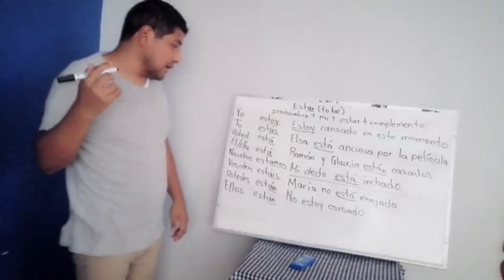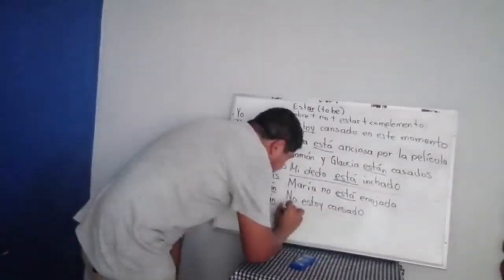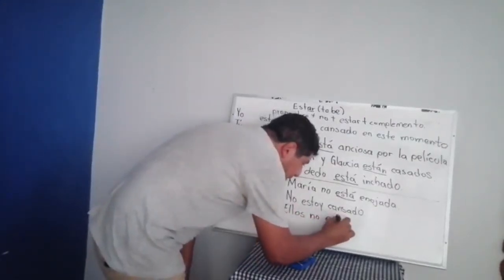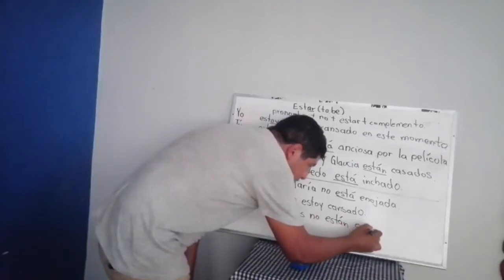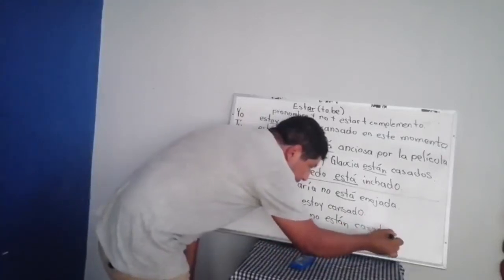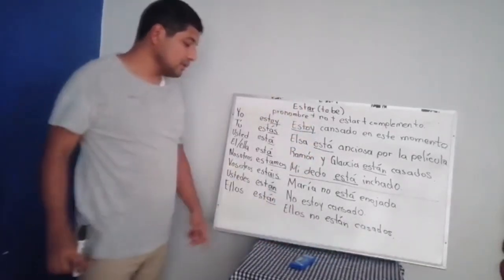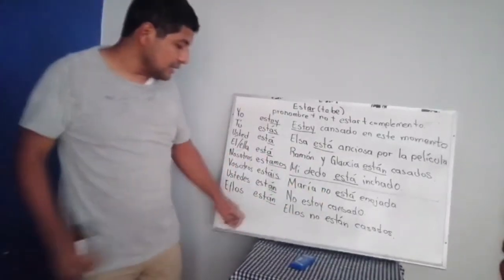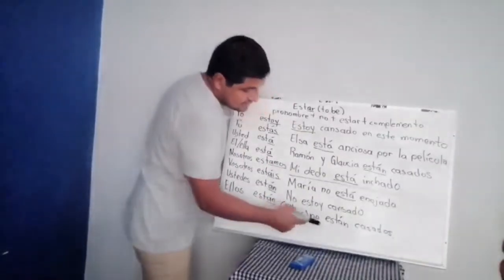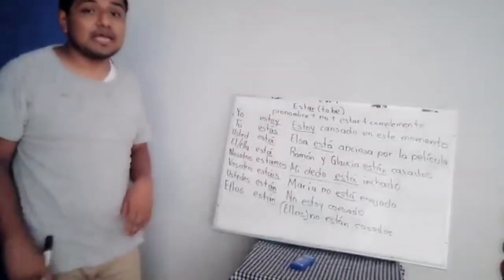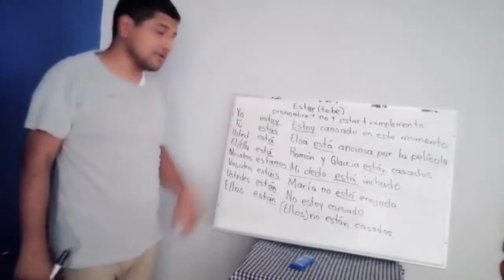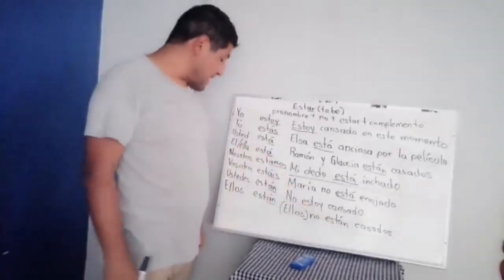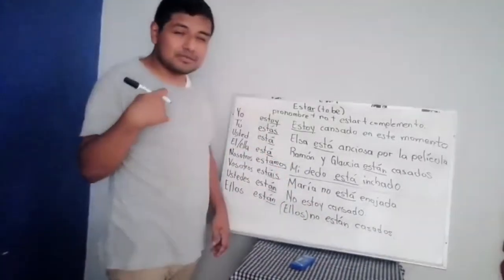Okay. Another is ellos no están casados. They are not married. Okay. You know what I mean? So negative, negative, negative. Okay. Here you cannot meet that, and you can say no están casados, and you understand. We're talking about ellos, they, okay? So if you don't meet ellos, you understand because we had the translation. But it could be, depends on the context.